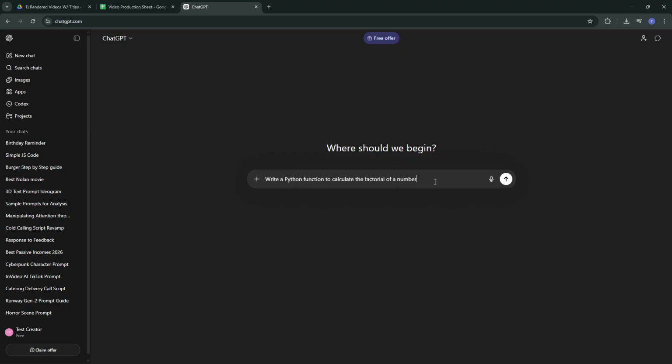To make your request even stronger, add constraints and details right in the same message. You can include the expected function name and signature, clarify input types, and describe edge cases you care about, such as handling 0 or negative numbers. If performance matters, mention complexity targets. If readability matters, ask for clear comments and a doc string. You can also request a short explanation of the approach and a few example calls that demonstrate inputs and outputs.